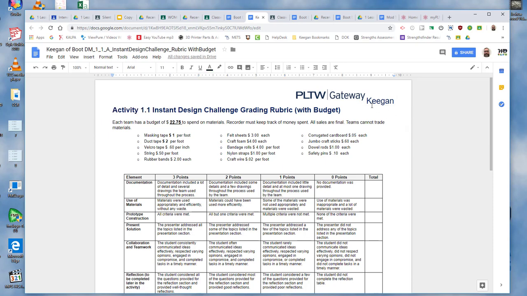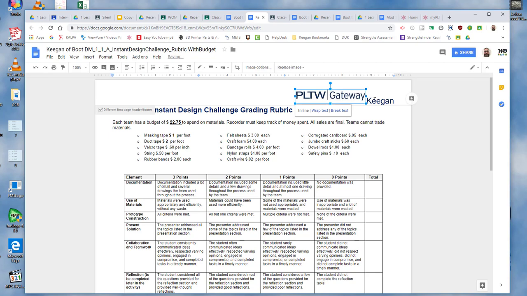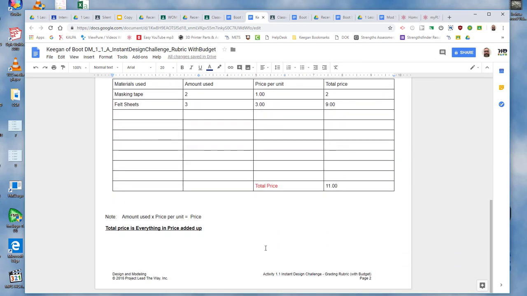You could just do your last name, that would be fine, and your first initial. So I might do Keegan, and I'll have a D here. If that does get erased, just go back and do that, and you can move this over, and now you'll have room. You just have to play with it a little bit. And this is what it will look like.